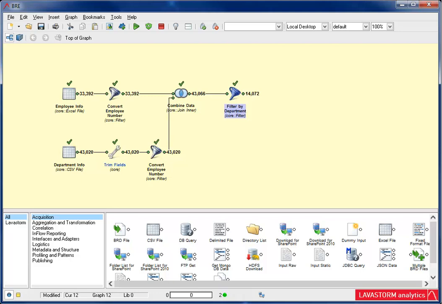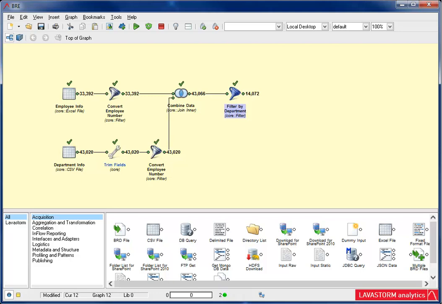As I mentioned, run parameters are created for use with multiple runs in the same graph or when using the Logistics Manager and Lavastorm directory. The next topic we'll discuss is how to use run parameters for multiple runs in the same graph. The Run Manager feature in LAE allows you to create multiple runs for the same graph using the same exact nodes. The only thing that changes is the run parameter selections and therefore the data that gets produced based on that selection.